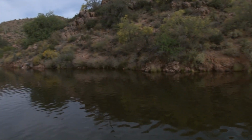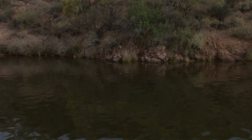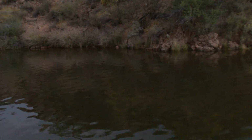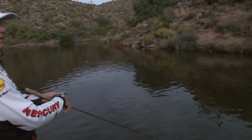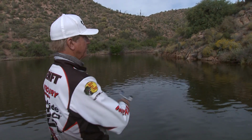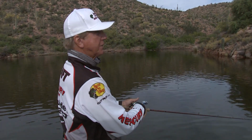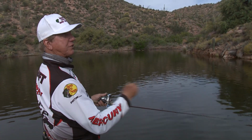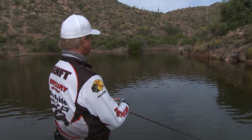Watch this. So I'm just gonna cast, and I don't have to go wide on it. I mean, I'm going within a foot. So I'm just slow rolling that right off the rock, nice and slow. It's deep here, 20 feet, and I'm just letting that baby sink. I did tie on a heavier spinnerbait for this. It's a 1/2 ounce. I've got some 5/8 ounce on and 3/4 on, so if I have to, I can go over some of these. If I see fish on the bottom, I could go out and let that thing drop 20, 25 feet down and still catch those. So let's just kind of keep moving.